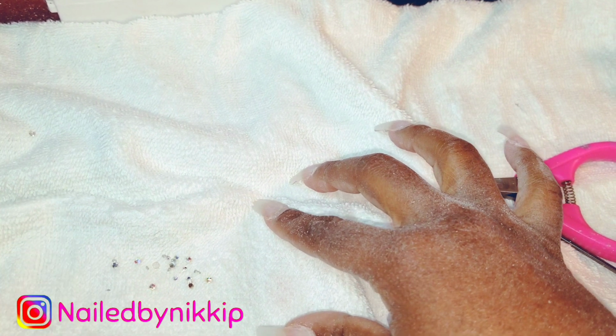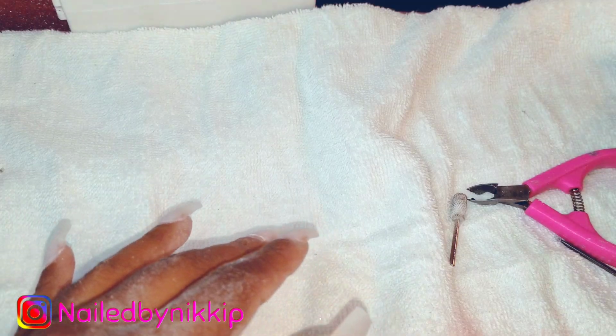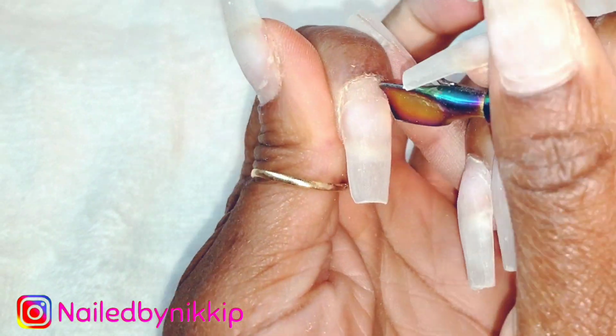Now, judge me not, crew, but this is some of the bling that I was able to salvage from my nails. So I'm going to save those right in this little container, and I will use those for hard times. Judge me not, nail crew. Now, I have Nene. Look at Nene. So cute. I'm just using her to brush off some of this dust off my nails, because this dust gets ridiculous.